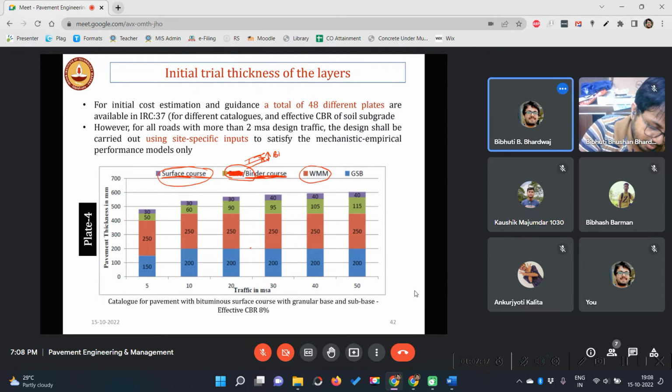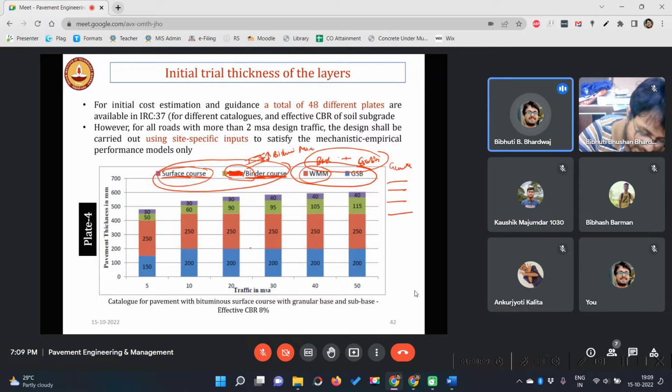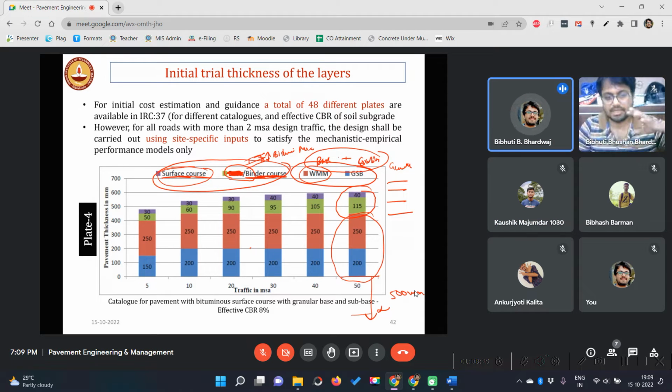So this is bituminous mix, these two, and these two are base and subbase, together called your granular layer. So these two are your bituminous mix and these two are your granular. And why is subgrade not provided? Because generally it is provided as 500 meter, and for analysis we consider it to be a half space, meaning infinitely deep.